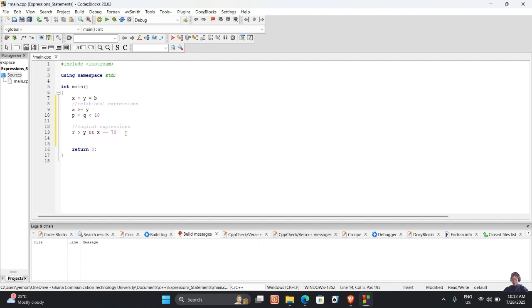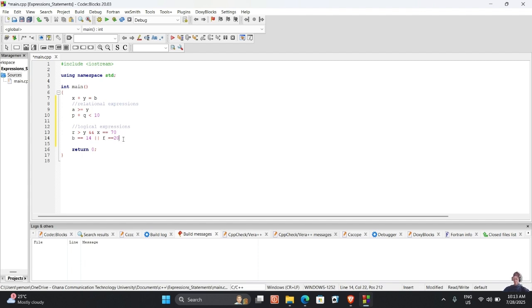And then we can also have b is equal to 40, or F is equal to 20. This is the OR logical expression. For this one, as long as either of the two is true, it returns true. B could be equal to 40 and F not equal to 20, it could be something else, but it will still return true because this is checking whether either of them is correct.